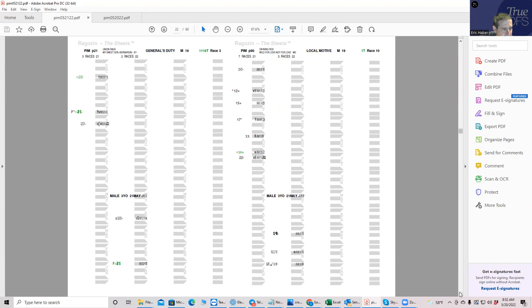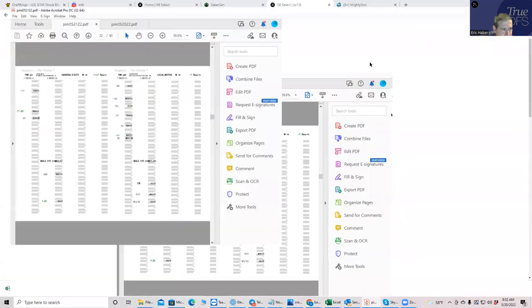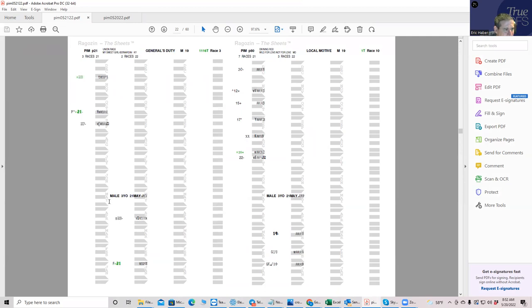Let's take a look. General's Duty. Well, who was the horse I had to beat him? General's Duty actually looks a little slow. 21 minus 21, that's not going to be good enough, I don't think. So this is the favorite, right? So Evan Harwick. Look, it ran a 19-2, which I mentioned earlier, to give it a little bit extra credit. And then it came right back and it ran a 16. So yeah, it's definitely faster so far than those other horses.